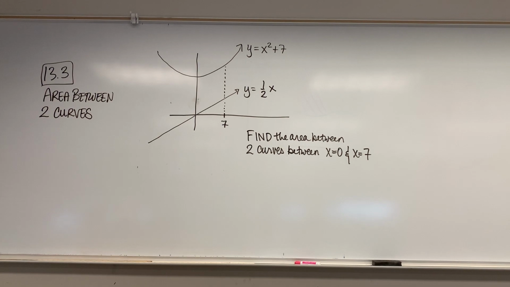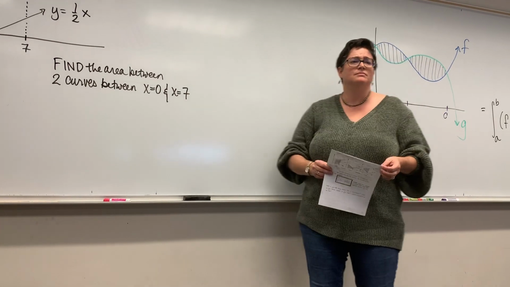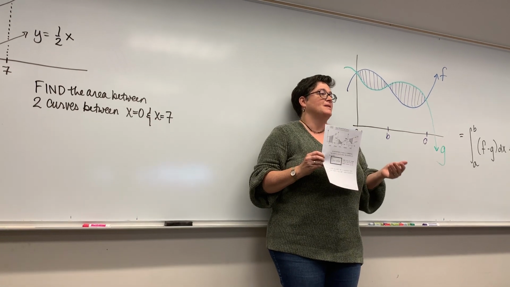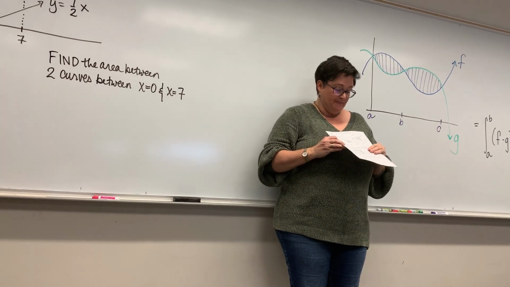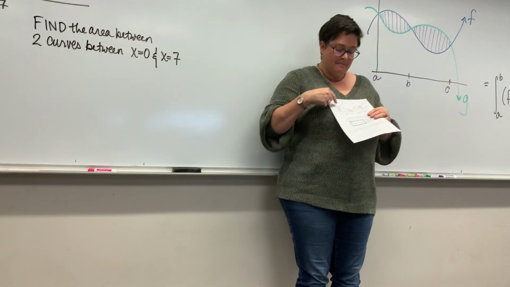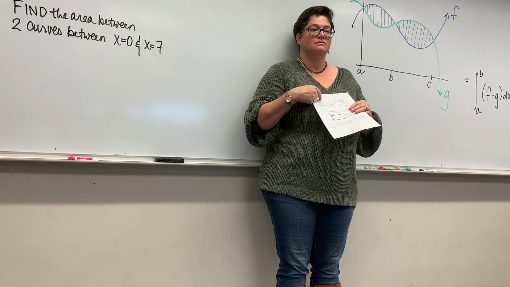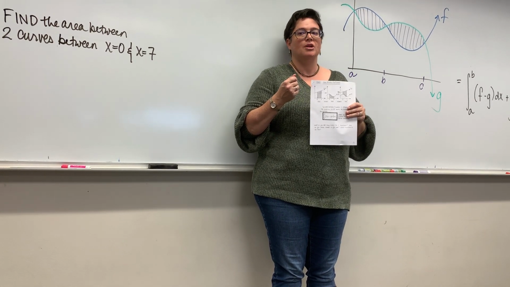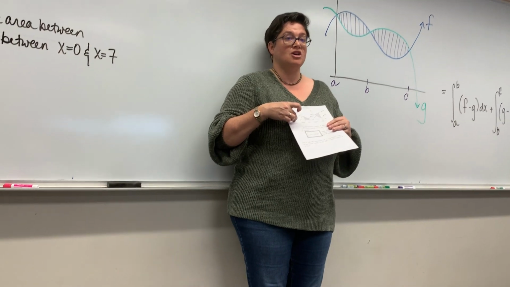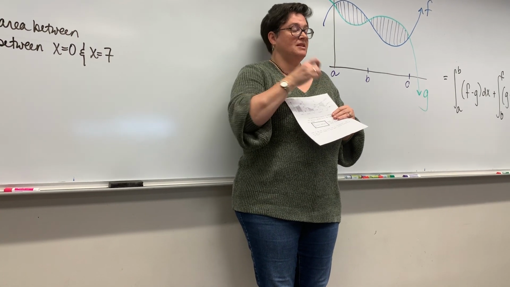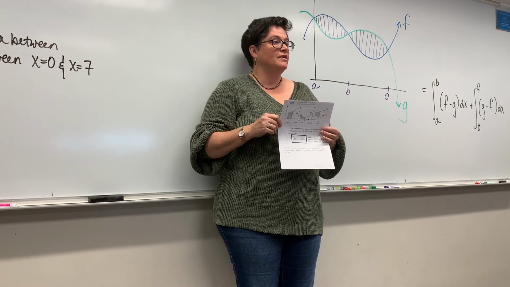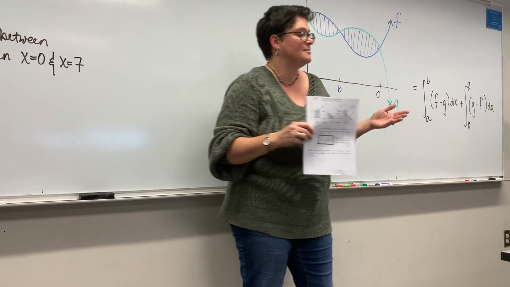Does anybody wonder why it's minus? Why it's top minus bottom? If you look at the first page of your handout, think of these shaded areas as wooden blocks. If I want the last block on the end, how am I going to make that from this trapezoidal, or quadrilateral, block? I would need to cut away the part I don't need. So I would take the entire block, which is the area under the top curve, minus the area under the bottom curve, which gives me the area between the two curves. That's why it's top minus bottom. Always, always, always. And if you had to add multiple areas, that's where the addition comes in, like this one here.